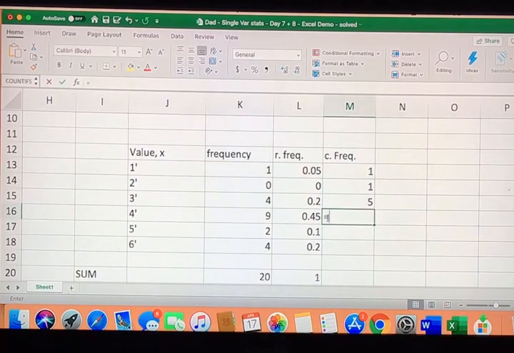And the other way to do it I'll show you in this particular category here. So you could go equals, and then really all of these values above the 4. So for 4, there's 9 of them. But remember, cumulative frequency for 4 is the number 4 and below. So that would be 9 people for number 4, plus 4 people for number 3, 0 for number 2, and 1 for number 1.